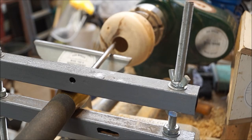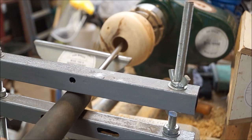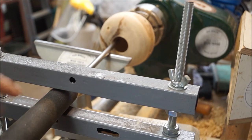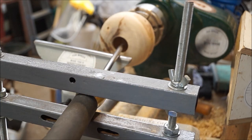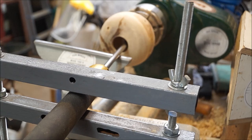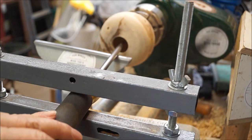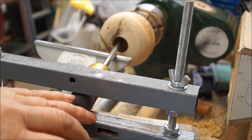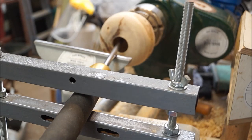I've now found I can actually use the Simon Hope hollowing system — the Mini Hollower — in this rig. Not to hold the handle firmly, but just as a rest, so I can move it up and down a little bit and it will slide about. The thing is to keep this waxed so it does slide. I'm not going to film this bit because you can't really see anything inside. I can get the curved tool round and inside there. Whichever way I look at it, I'm in the way of the camera.